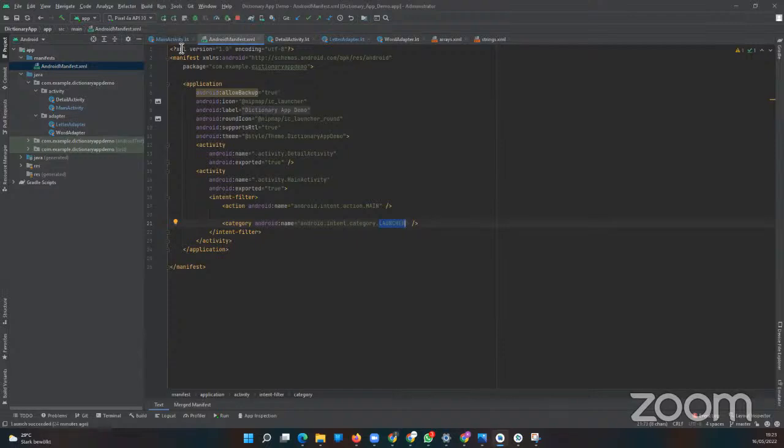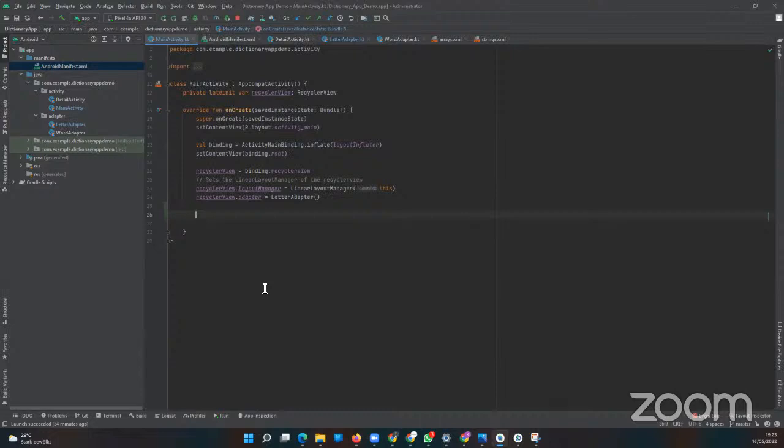So there are two types of intent. The first, we have the implicit intent, and the second type is the explicit intent.